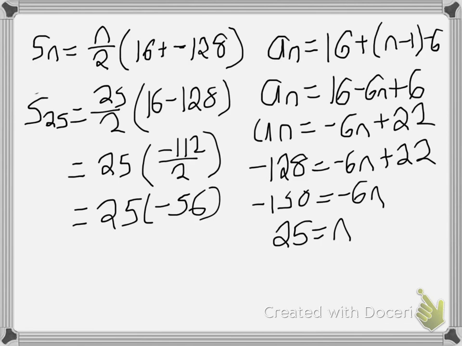I always try to make one of these two numbers is going to be even, the other one's going to be odd. I always just divide the even number by 2. Makes life a lot easier. And yes, you can do that. So I get 25 times -56, so the sum is -1,400. And that kind of makes sense. I mean, we're starting positive and then going in a big negative direction. So the sum of that sequence happens to be -1,400.